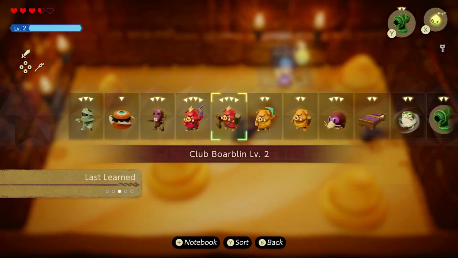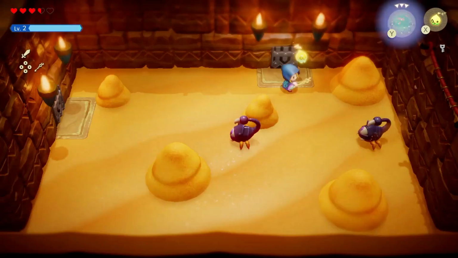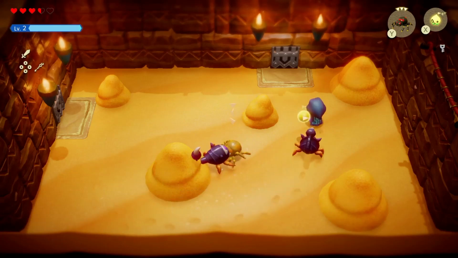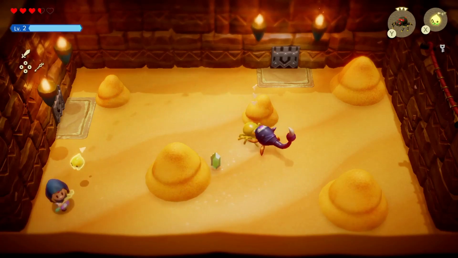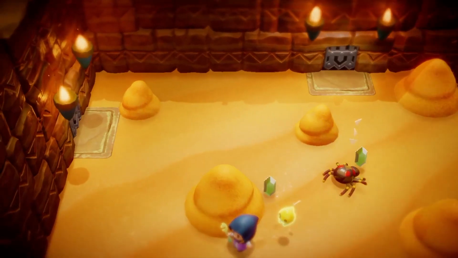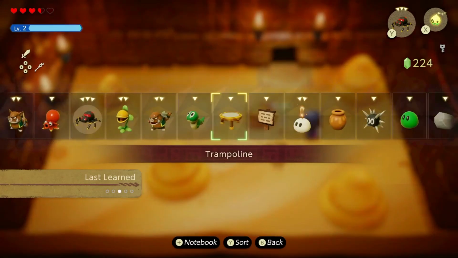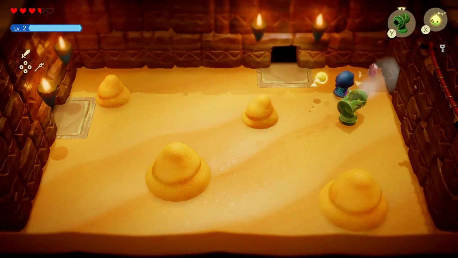Should we take him on with spiders? Yeah, I like the spider. He's my favorite so far. Spiders. Spiders are kicking butt for me. Alright, but now we gotta see if we can find anything under the sand.